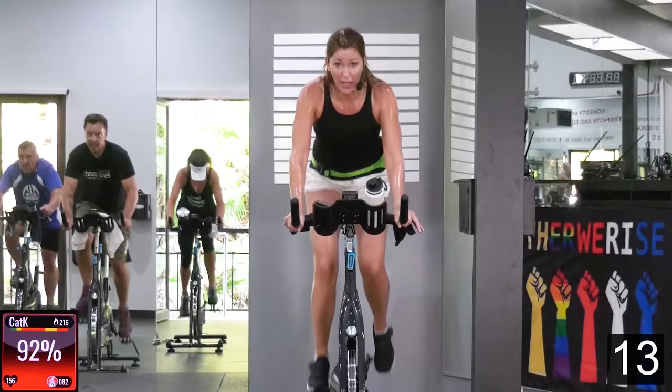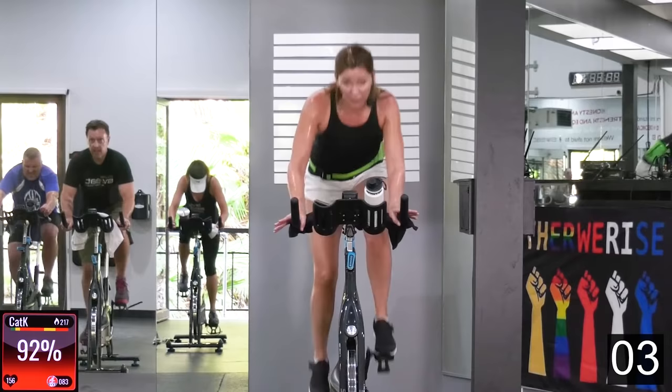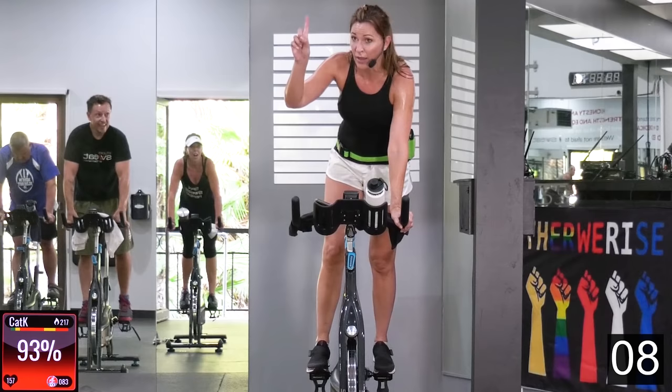This is optional. Other option, two count jump. Notice, my hands are open. I'm not pulling. I'm pushing up with my legs. Three, two, one, break. Wow. One more? Oh my gosh. Start with the two count.